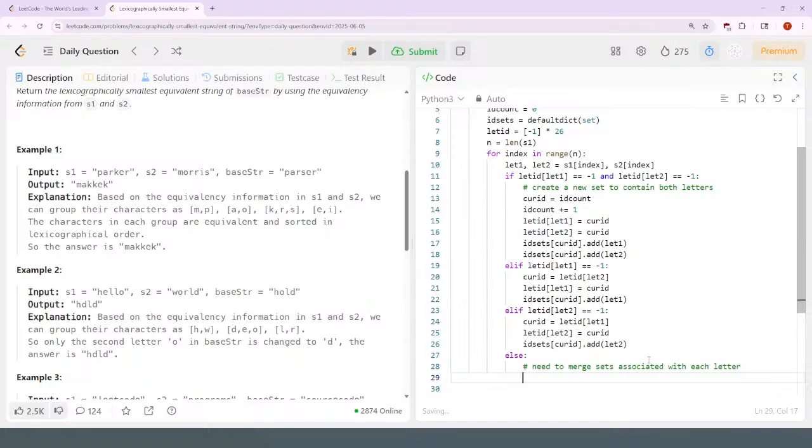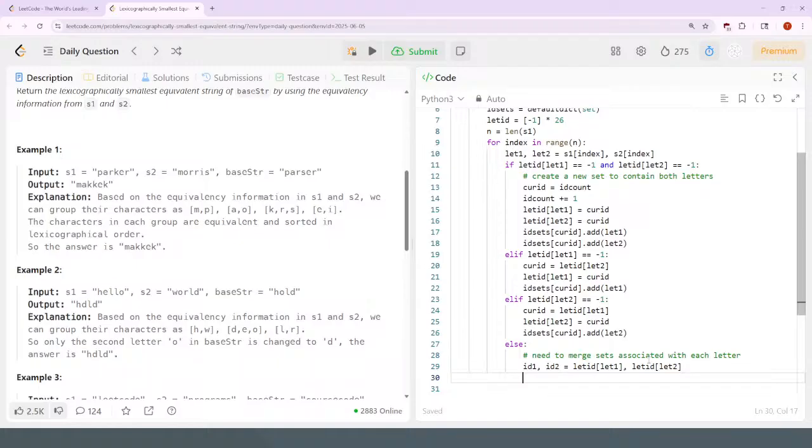So I'll say here, the ID sets, well, so ID1 is the letter ID associated with letter 1, and ID2 is the ID associated with letter 2. I'll see which of those two sets is smaller.